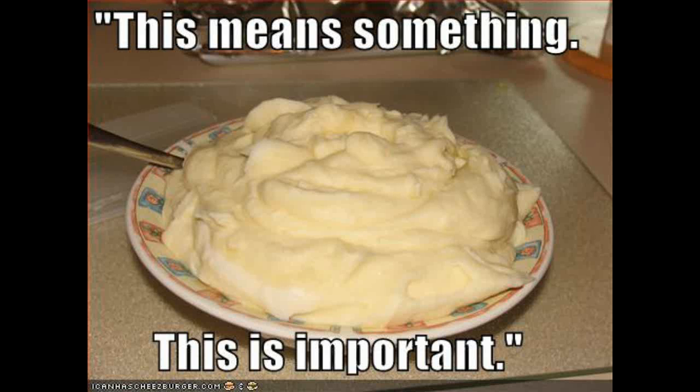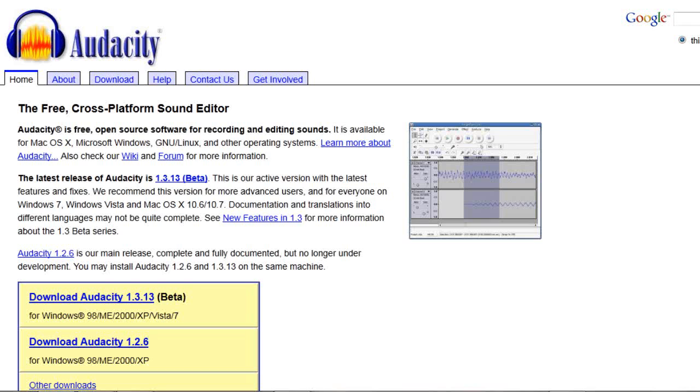But if you do decide to get some other program, listen very carefully. Make sure the program is compatible with these three video file formats: MP4, FLV, and AVI. We'll get to why this is so important later. If the video editing program you're using does not have static remover, you can download Audacity, which is free.